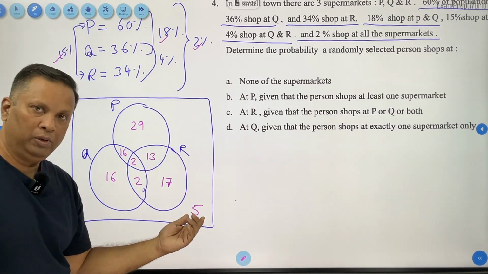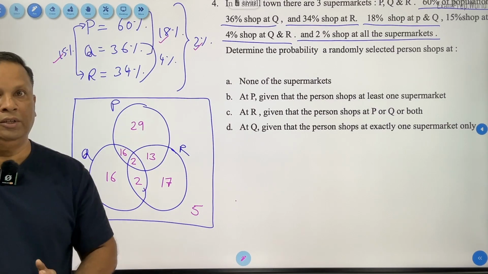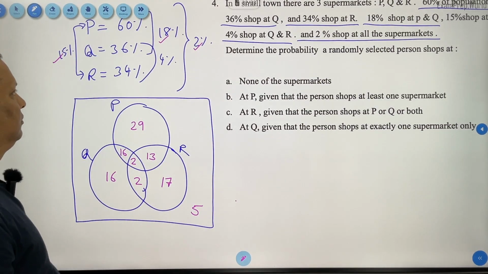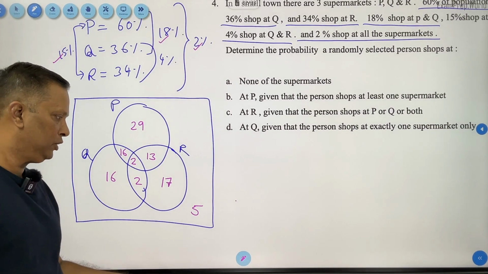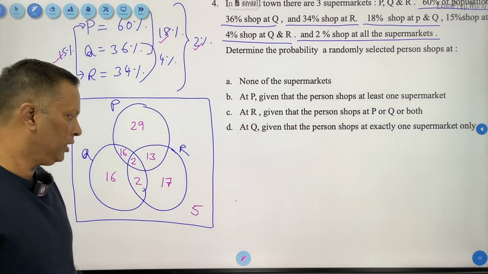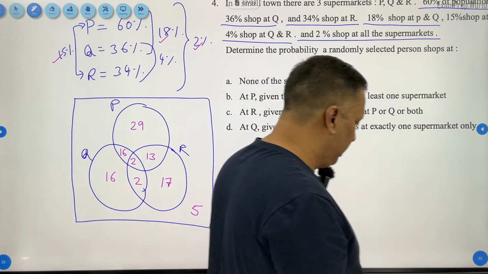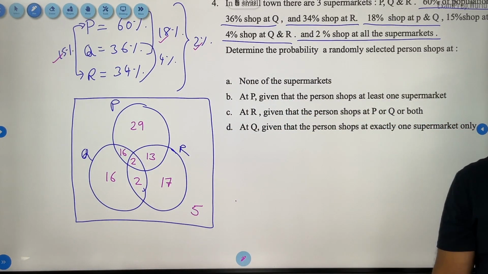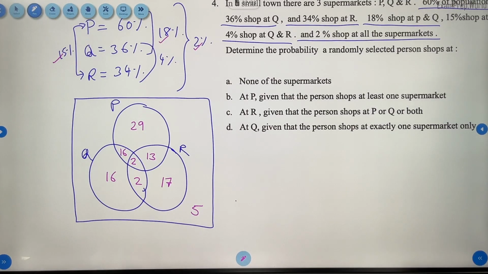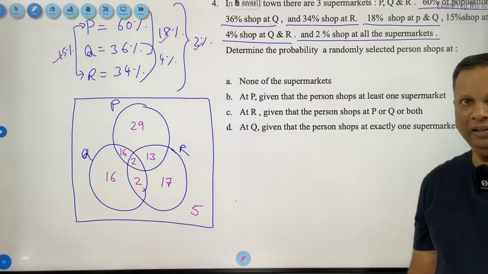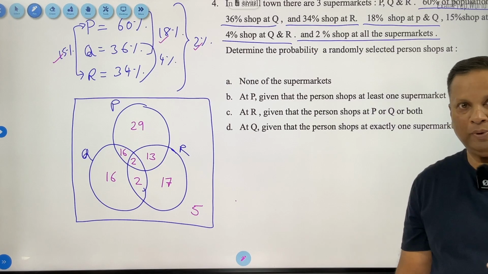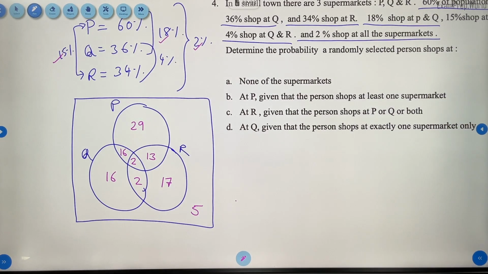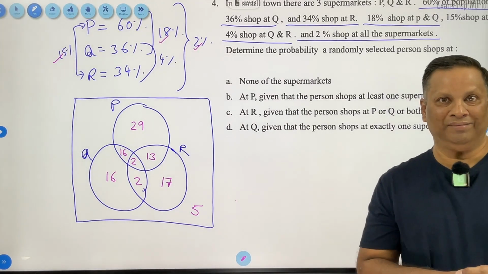That means 5% people don't go to any of the supermarkets, they go to the shop next door, which is a good thing. My personal belief, because you should help the guy who is next door by buying things from him. Supermarkets do make a lot of profits. But always you can tell him to keep the nice products. In a supermarket you have got a lot of variety, and this guy next door may not have a lot of variety, but you can always tell them to get this thing for me, and he will get it. And that's how we help build a better society.